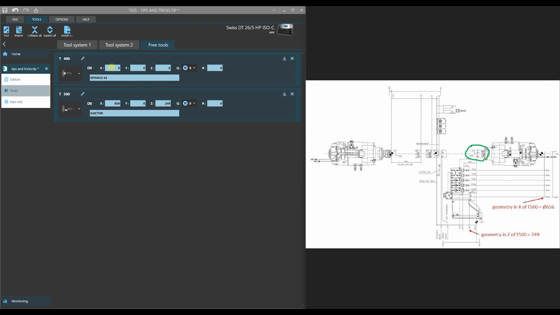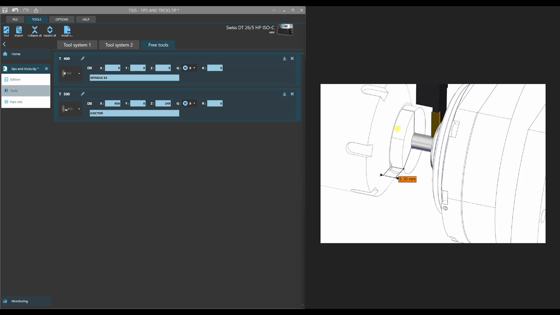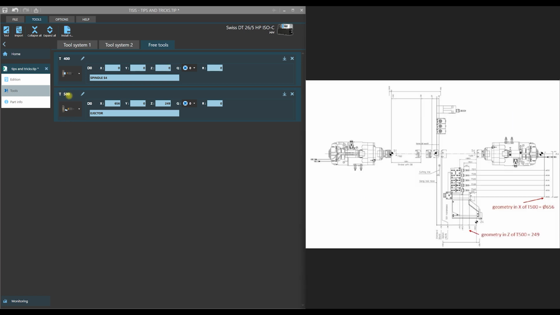And normally geometry of back spindle in all axes is 0. But we can imagine such a situation as shown in this drawing, where collet in back spindle has some length. And then this length we put as geometry in z-axis. And what is T500?